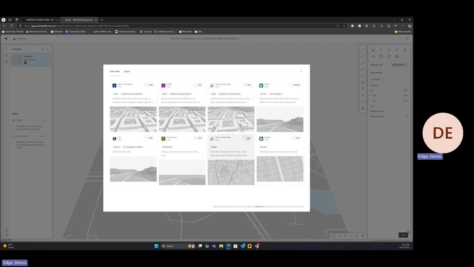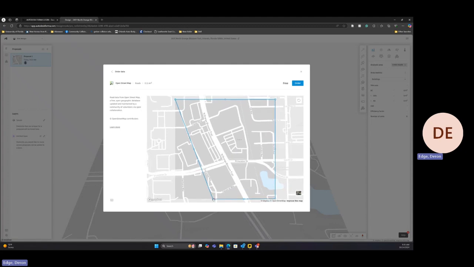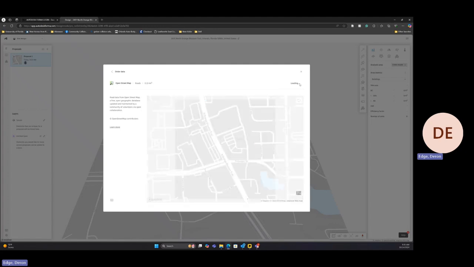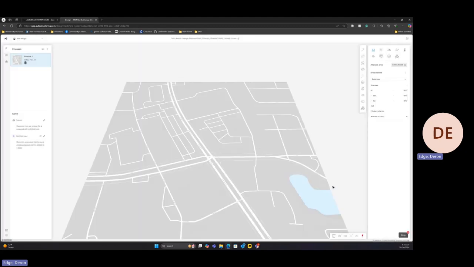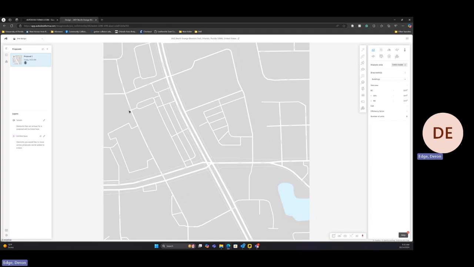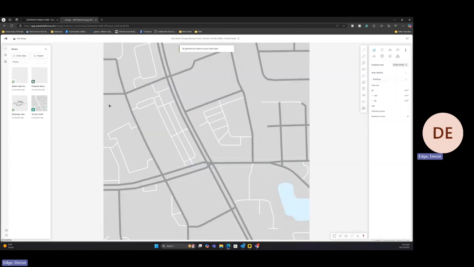Now, looks like we have that going great. Let's go ahead and pull in roads while we're at it. Add, and I want to pull this back over here and grab the full amount of the roads. Just for context, because it's going to be important for noise analysis and understanding the pedestrian walkways. All that looks great. Let's exit out of that. Here we are. Let's start by pulling in our information. So let's load our information. We want to preview the roads. Roads come in. Let's add that geometry.